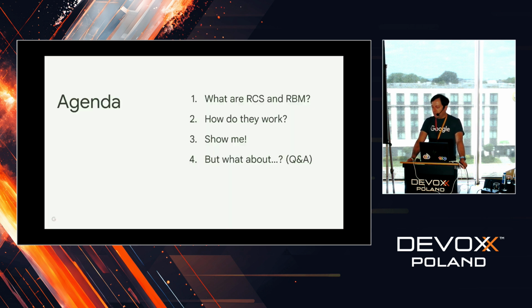So the agenda today, we're going to do four things. I'm going to have a slide deck that tells you all about RCS and RBM and what they are, what the difference is, and how they work. We're going to do a little walkthrough through the APIs that we have, which are publicly available APIs. And then my favorite part is going to be the demo. This is going to be a live demo, which historically always goes smoothly, and we'll see if we can replicate that today. And we're going to have a Q&A in the end.